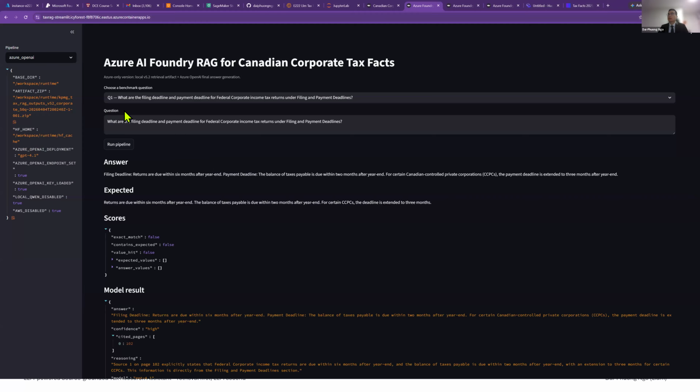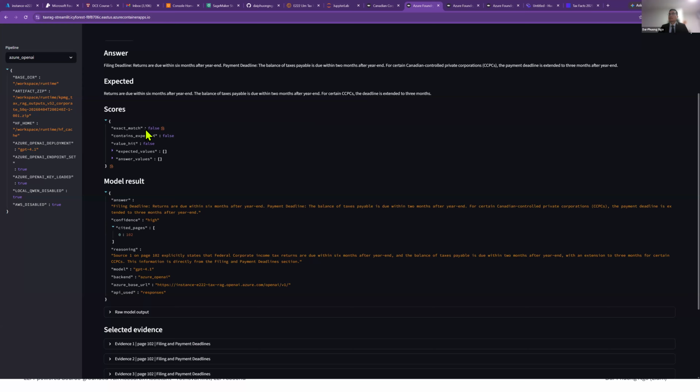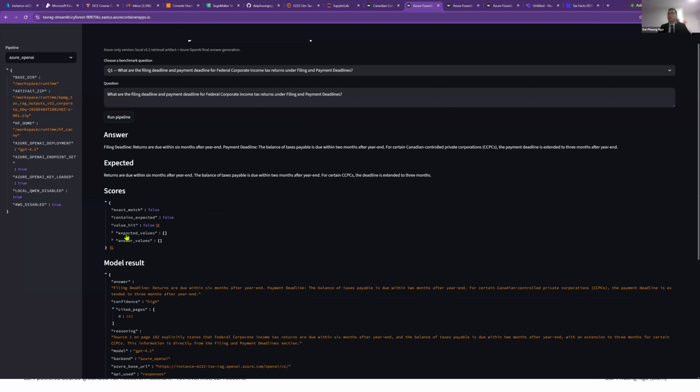So back to question number 1, for the more direct questions related to the filing deadline and payment deadline for federal corporate income tax returns, although the assessment score that I set up is very strict, the exact match, contains expected, and value hit are all false.